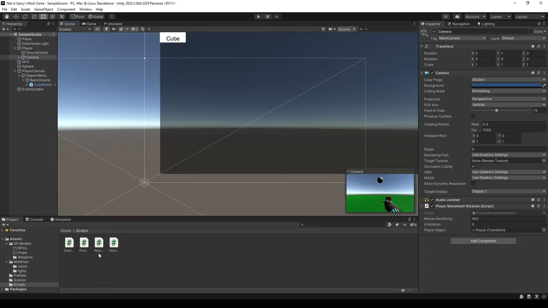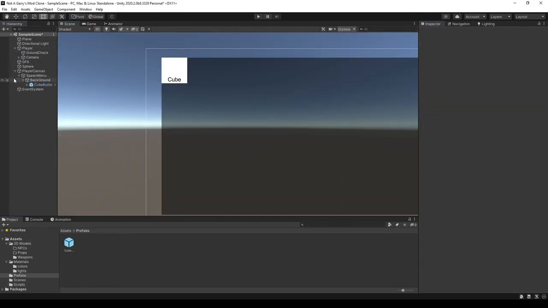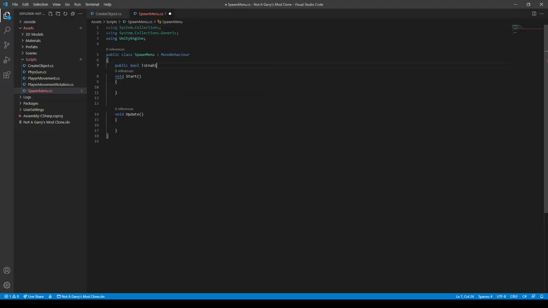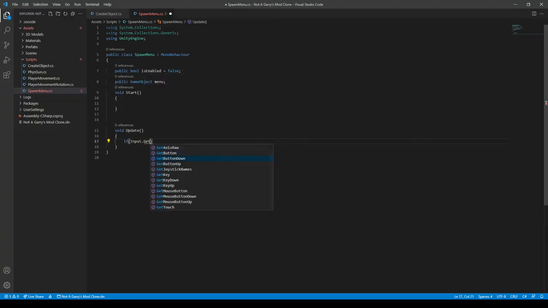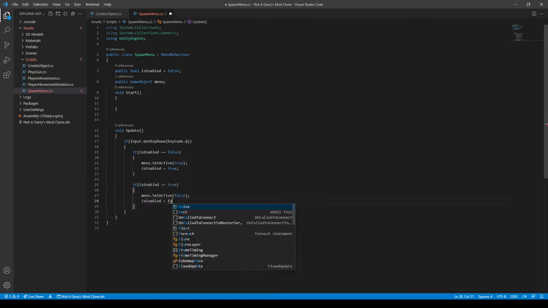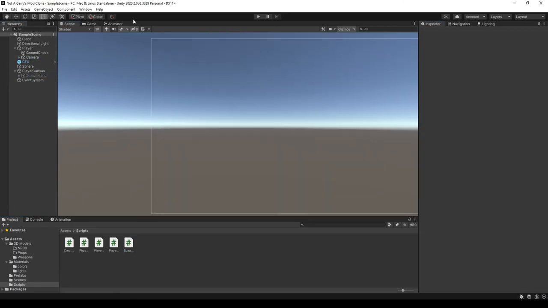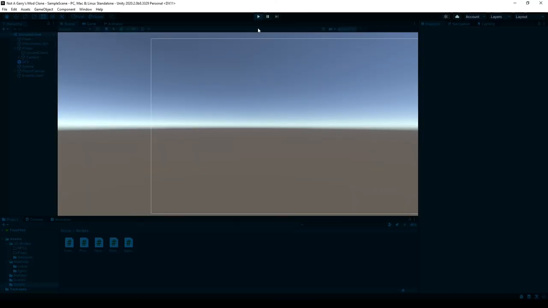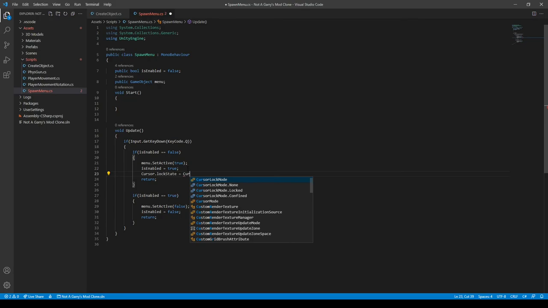Adding the script to the button was pretty simple, as I just dragged an action on the button and assigned the proper prefab. The spawn menu needs to get enabled and disabled so the player can actually see in-game. Making this work was simple, as I just created a script to check if it is enabled, and if it is, then disable it. I had no raycast issues, I just had to add a return function so it would actually enable and disable it.